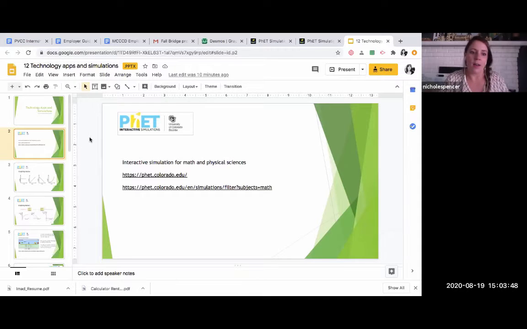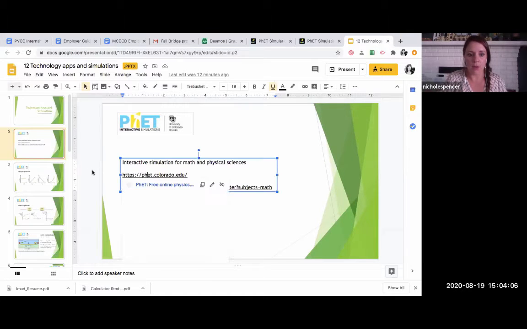But since we're doing remote learning, PhET is great to use, obviously for remote learning and data collection, and their simulations to help build those models. However, I would also use them in regular face-to-face instruction as well. So with that said, a few things.